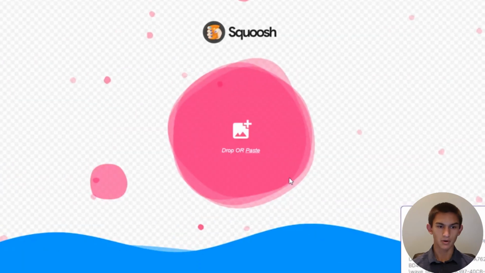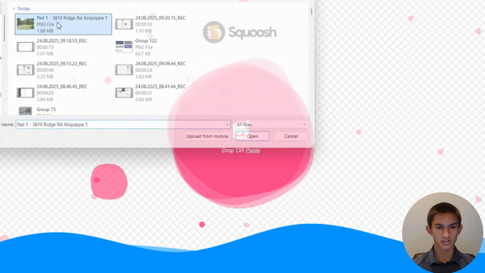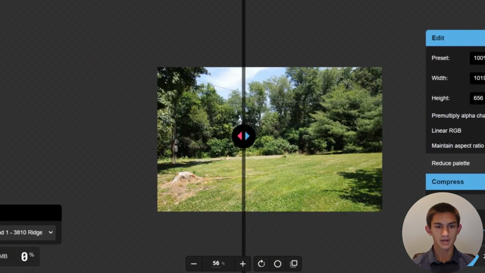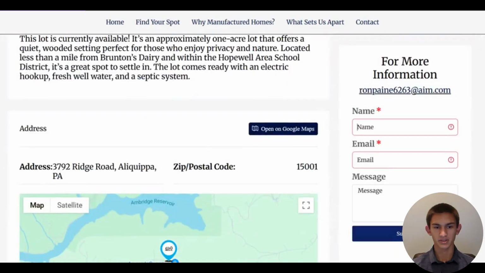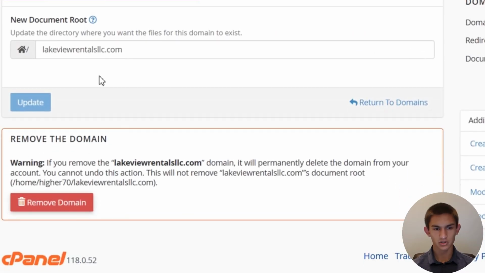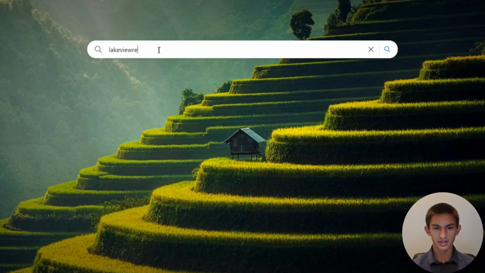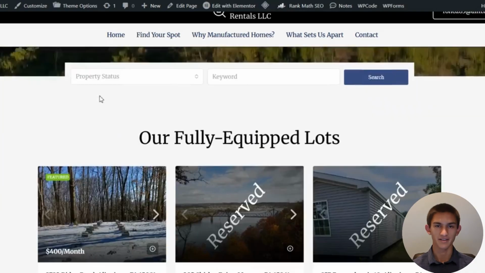As always, I also went through and optimized it for search engine, both for speed and keywords. I made it also mobile responsive, and I had some testers try to break the website. Once the pre-launch process was done, I got the green light from Lakeview Rentals LLC and put it live.